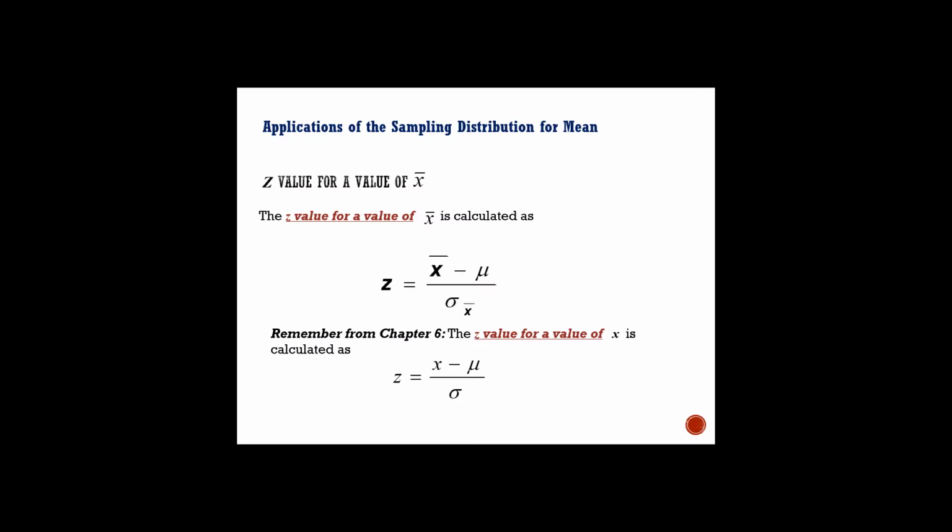Now, let's just remember, how do we calculate the z-value? Well, now we're dealing with the z-value of the sample mean. So we've made a little bit of an adjustment. This time, instead of using x minus the mean, the data item minus the mean, we're going to use what we call the sample mean, x bar. It's very much like the same thing. It's the sample mean that we're interested in, okay? And we'll subtract the population mean. And this time, then we will divide, and this is where you need to pay attention, we'll divide by the standard deviation of x bar. In other words, that's the standard deviation we adjusted. I put down the formula that we had in Chapter 6 for population data only, so that you can see the difference in the two.